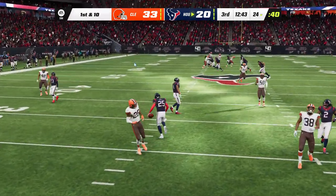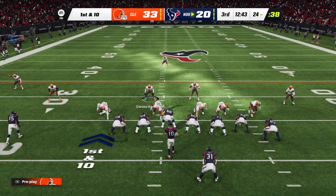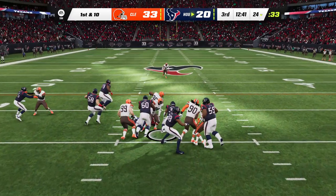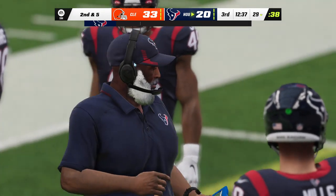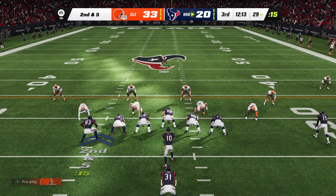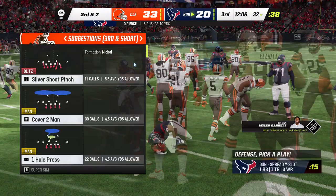And here's a fair catch taken at about the 24-yard line. 36 yards on the punt with no return. And the Texans will take over. They'll start on the ground with Pierce. And he's able to plow forward up to about the 29, just shy of the 30. 5 yards on the carry. Good pickup on first down. And Pierce gets it again on second down. Oh, what a move. And he'll take this to the 32, a gain of about 3.